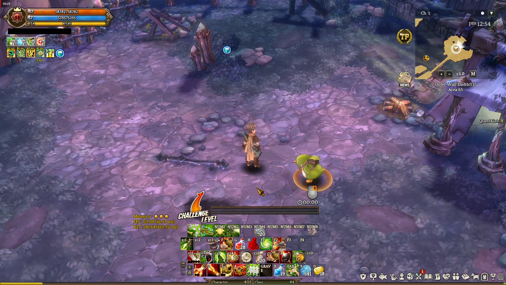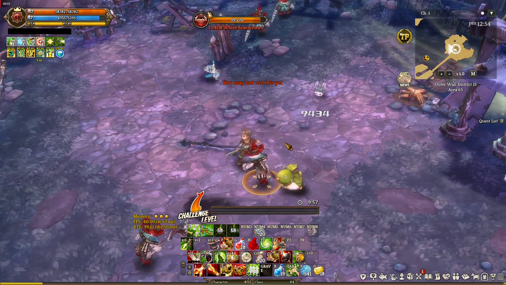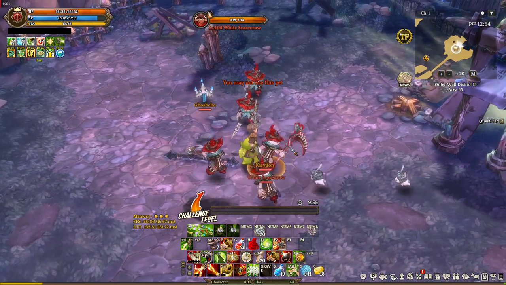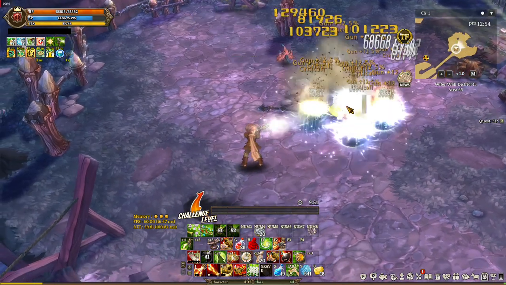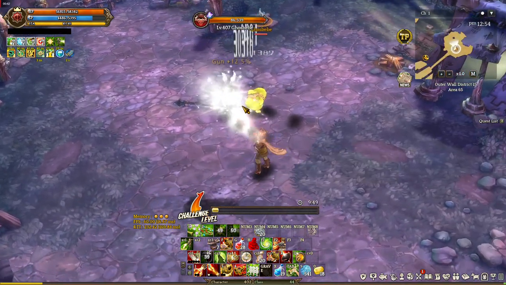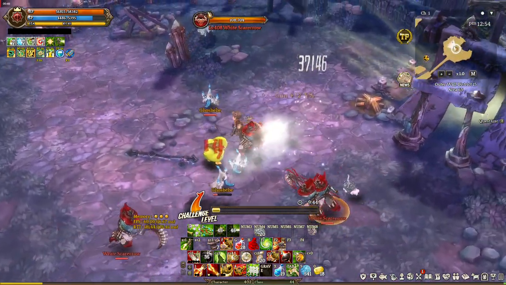Okay, Musketeer. So Musketeer, to put it simply, is the best single target archer class. And for farming, this delivers the right damage output that we need to quickly eliminate monsters for a decent rate of farming with the use of its skills. So what are those skills that we use for farming?